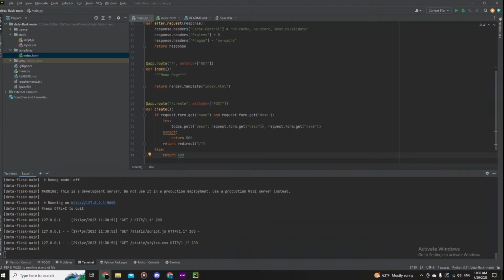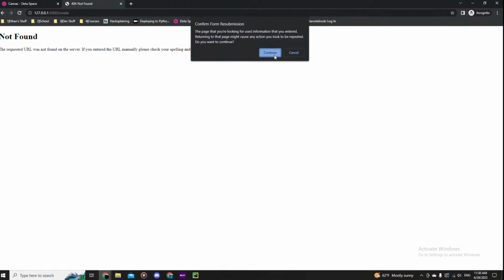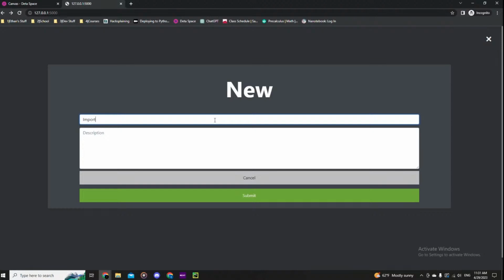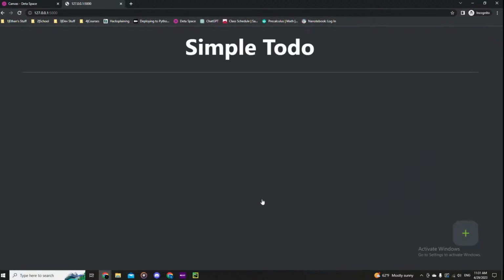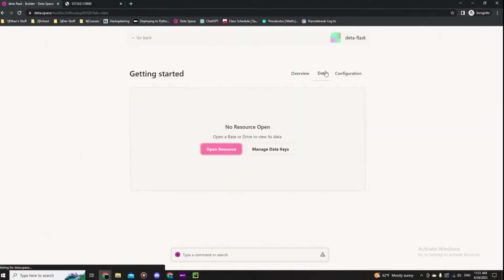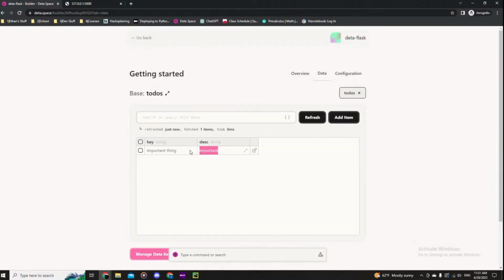So we'll open the new thing, and then we'll go to this. We'll reload it. Oh, nah, we don't want to reset. Okay, I should have done that. Anyways, we'll click submit, and it's not displaying yet because we haven't added that part of the code. But if we go into our builder and we go into our Deta Flask and we go into our data and we open our to-dos base, we will see that it has in fact been added to our database.